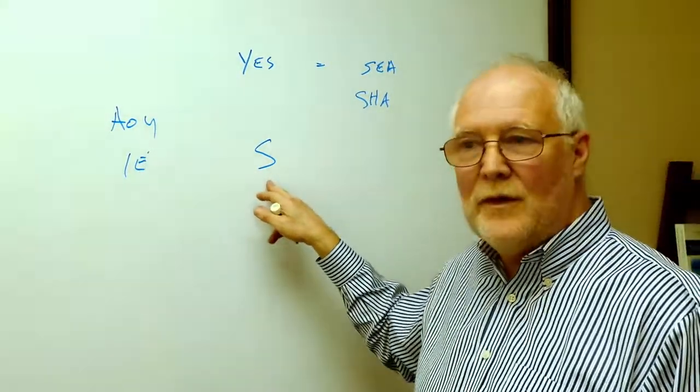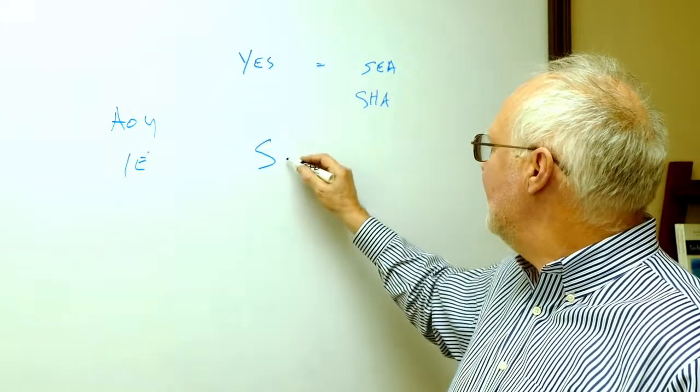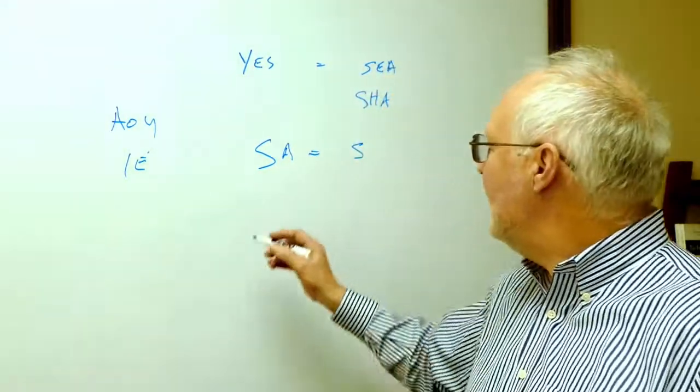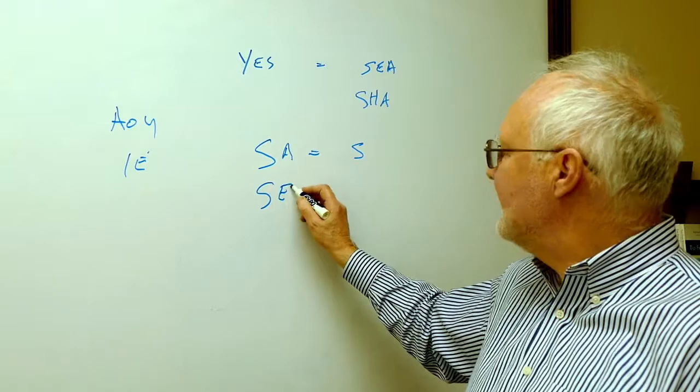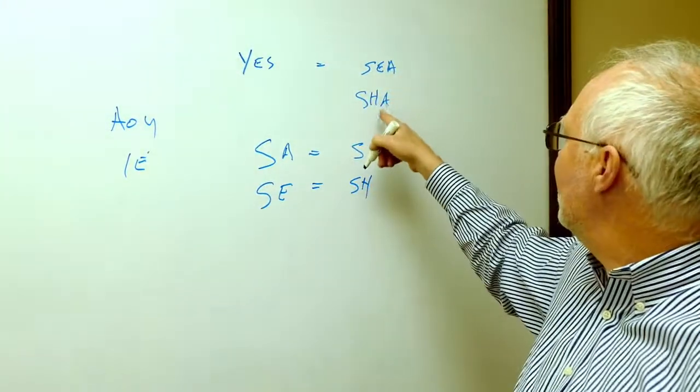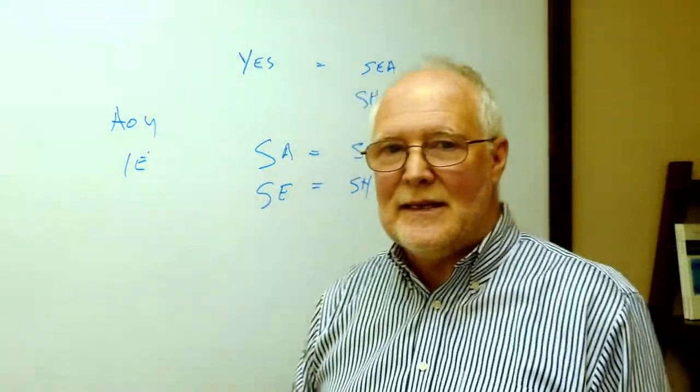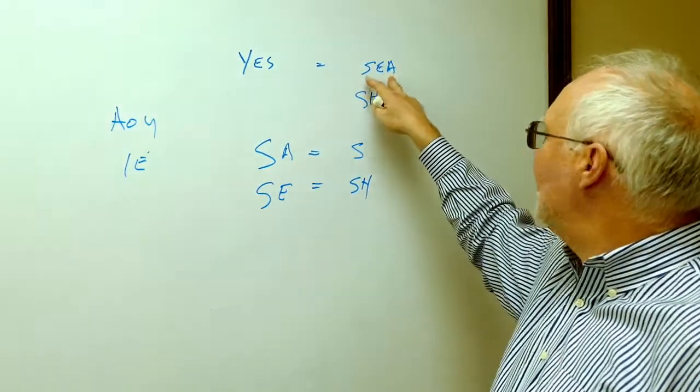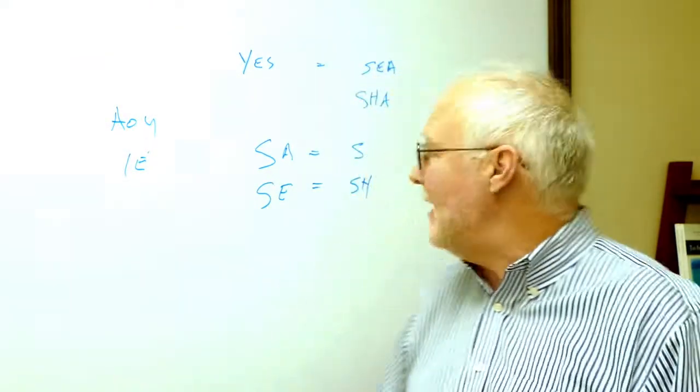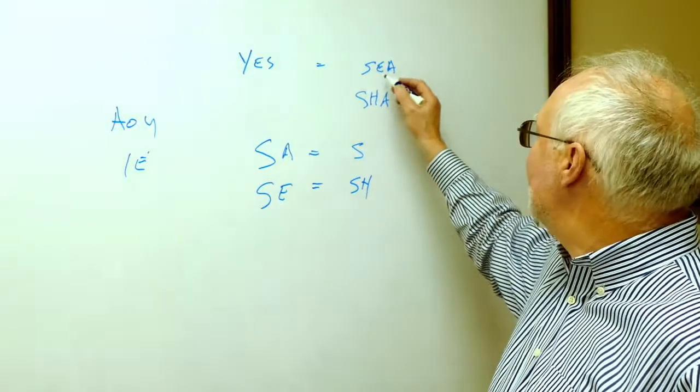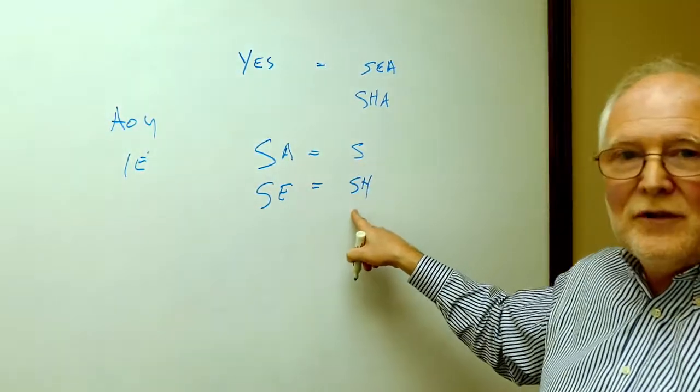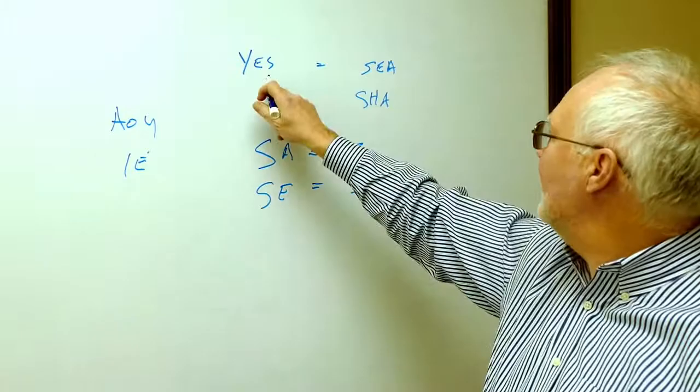If I've got an S with a broad consonant, it's going to be, I'm going to put an S A here, that'll be an S sound, sa. If I have an S with a slender consonant it's going to be an SH sound, sha. And that's what happens here because I have an E. I'm not saying the E, it's not se. The word is I'm looking for is A. So the E tells me what to do with the S. Make the S an SH and say sha. So the E just tells you what to make the S sound like. It's a slender sounding S. So you've got S for broad and SH for slender. So then for the word yes we get sea.